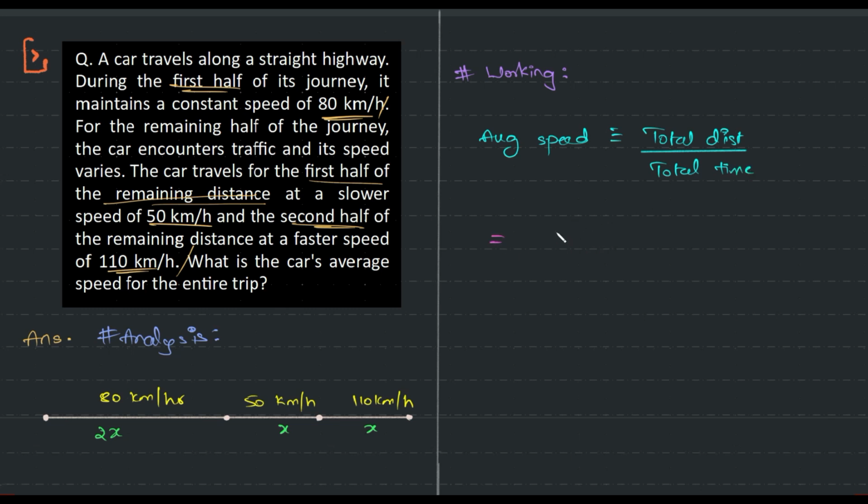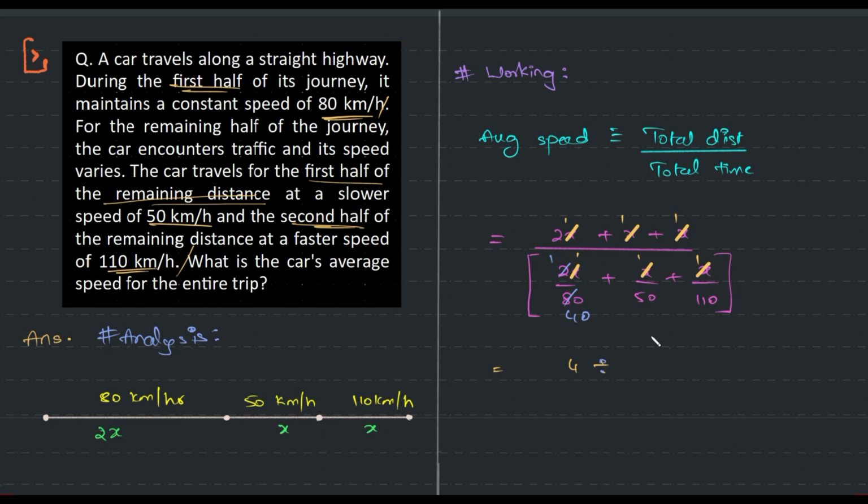So total distance is 2x plus x divided by total time. Time would be distance by speed, and distance by speed. So we have x that we can cancel, and this is 4. Remember, this is 1, 1, 1 and 1. Yeah, 4 getting divided with 2 1s are 2, 40s are.